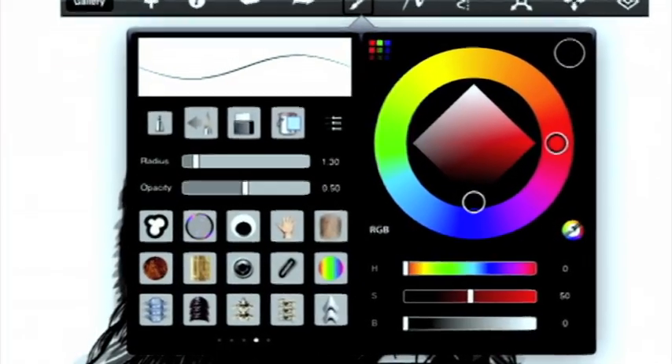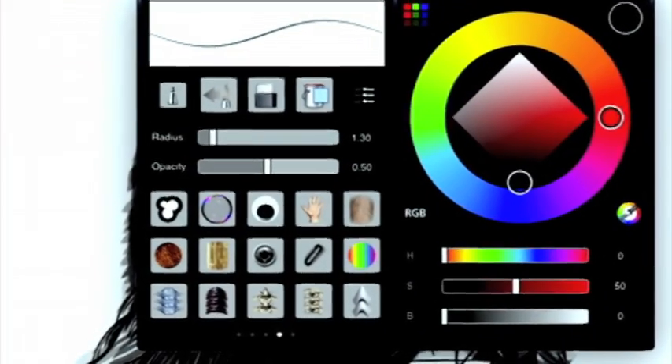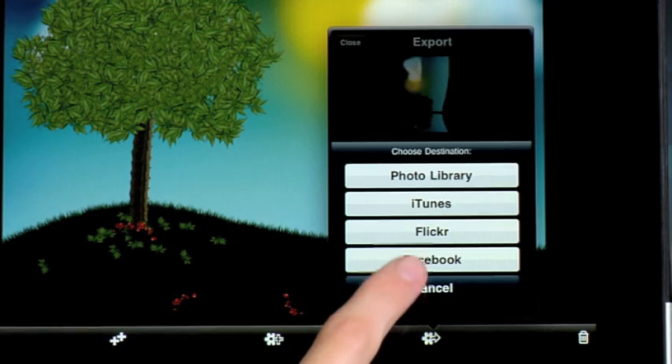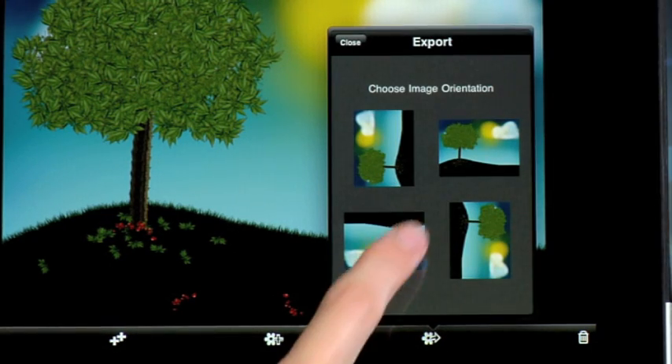It also offers a wider range of artistic tools like brushes and markers with which to create. Options that you have when exporting your final masterpiece are also greater on the Sketchbook Pro. Other things that both of these apps share is the need for the user to be artistic and to create something. Let your artistic genius flow and illustrate to the world the true power of art in the purest form.